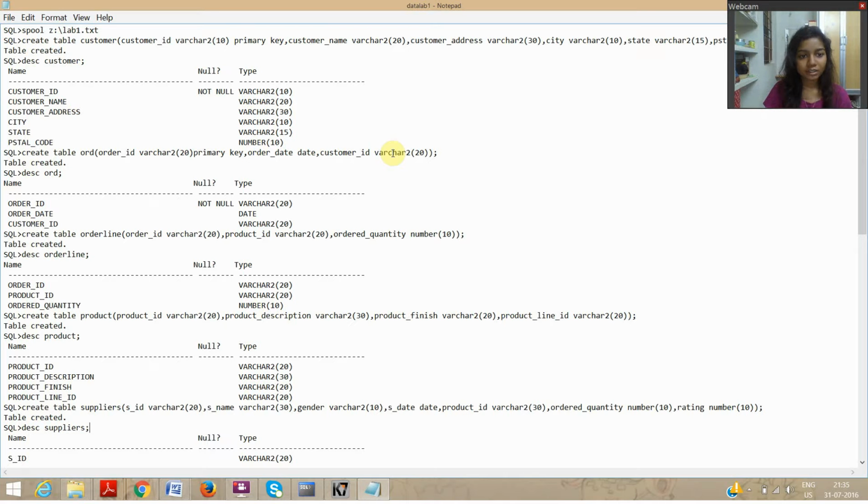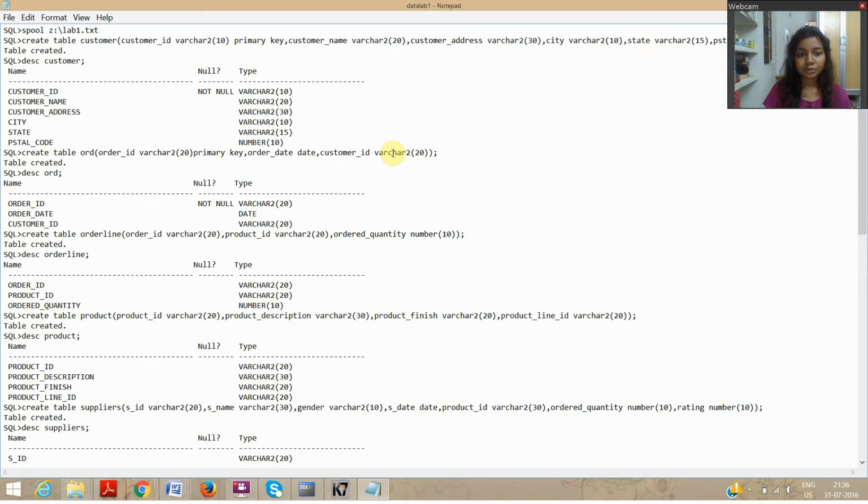First is not null, which prohibits any value in the database from being null. And then unique key. Unique key prohibits 2 rows from having the same value in the same column. And then primary key. Primary key is a combination of not null and unique key.